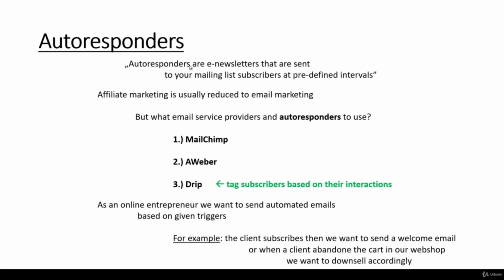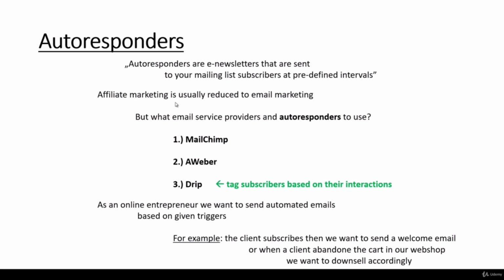Autoresponders are e-newsletters that are sent to your mailing list subscribers at predefined intervals. So we can define the content of the email, we can define when to deliver that given email, and so on. So this is why autoresponders as services are one of the most important factors in email marketing.